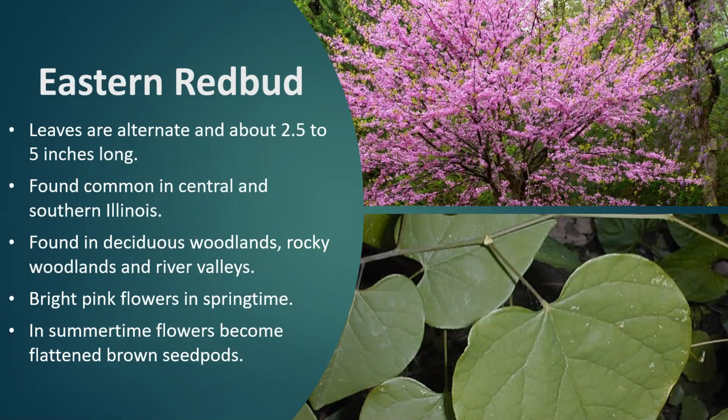And one thing I want to point out on eastern redbud as well is if you look at the shape of the stem in the bottom right picture, you can see how it's kind of zigzag shaped. Now that is characteristic of most alternate arranged trees, just due to the nature of the way alternate leaves will grow. It'll create kind of this zigzag-like pattern. That appears to be a lot more pronounced on the eastern redbuds. So if you ever do find one, just kind of pay attention to that zigzag pattern. And that's something you can kind of use moving forward. But it's fairly prominent on the eastern redbud.